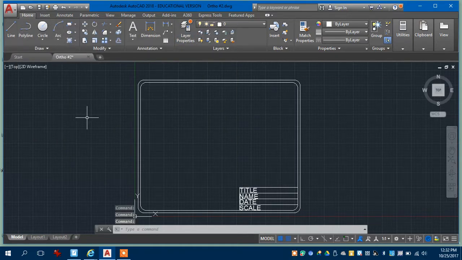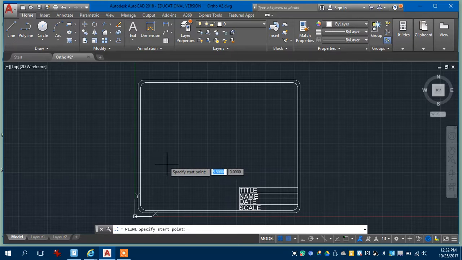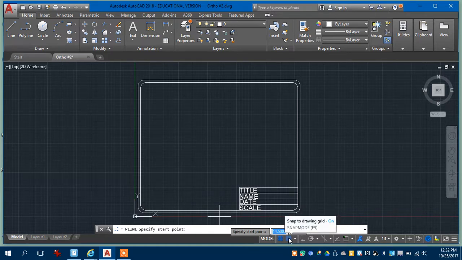Now, to get started with this drawing, we're going to be drawing an H block, which is block number 2. So I'm going to utilize the polyline feature. So I'm going to choose polyline. Now, before I get started, you'll notice as I move my cursor around the screen, it snaps to the grid that's visible on my screen. That is something we want to have turned on. To turn that off, you would simply come down here to your model main bar and turn off snap mode. But for now, we want to make sure it's on. So click that so it is highlighted in blue.